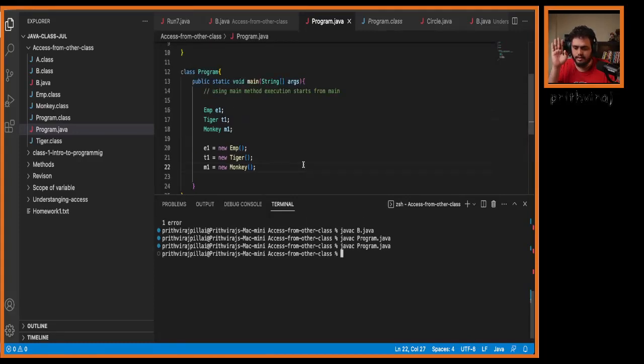Here we can directly create EMP E1 equals to new EMP. Now, why we are doing it separately? We can do it separately now. Why are we writing in one line? Okay, we can do both. So this is like for explanation I'm doing. Coming to that. Don't worry, Dr. Strange. We're coming to that. Okay. Now is this part clear?